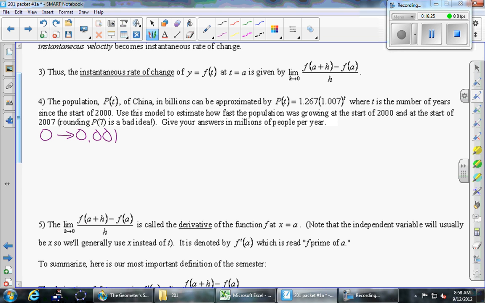We're going to use that formula right up above. So the formula says do this. P of 0.001 subtract P of what number? 0. Divide by how much is H according to what we've made up here? 0.001. It's the difference between those two numbers.